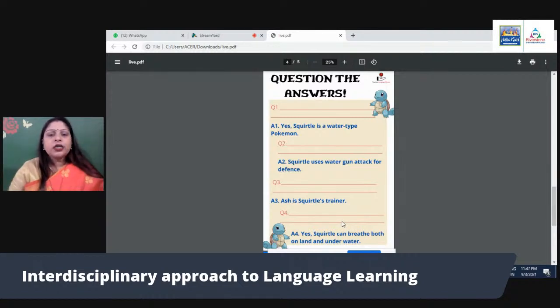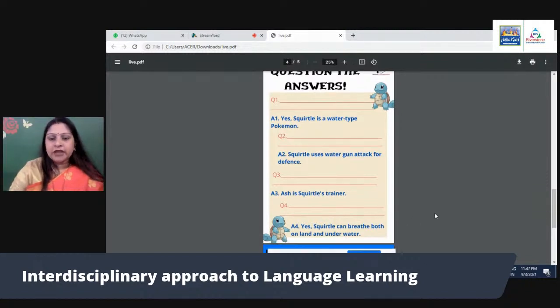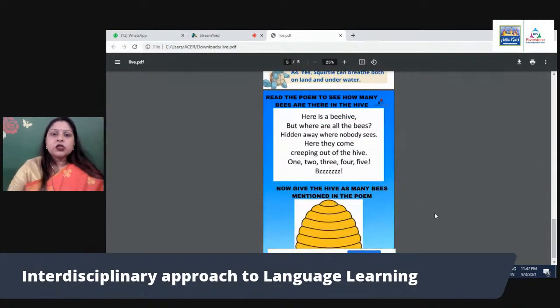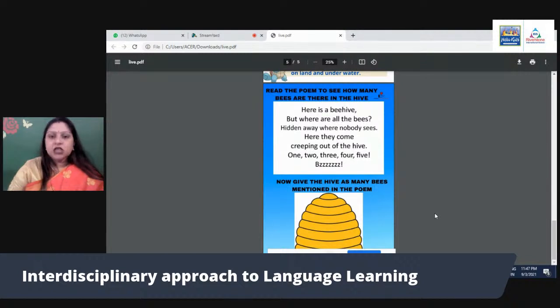So it's not only limited to education. When we are talking about interdiscipline, it is not only limited to subjects and education. There is a wide horizon. There is no limitation to the possibilities that we have. So this is my last worksheet that I have to share with you for today. This is a combination of a DIY or creative worksheet with language.